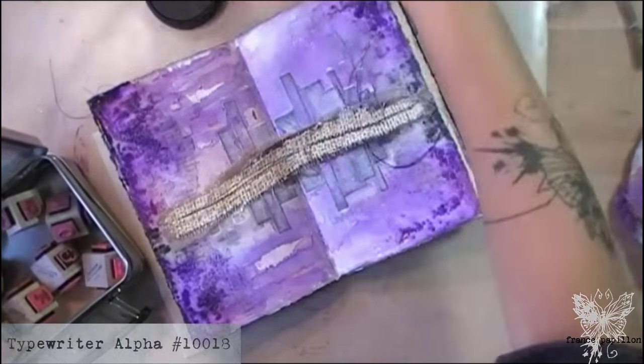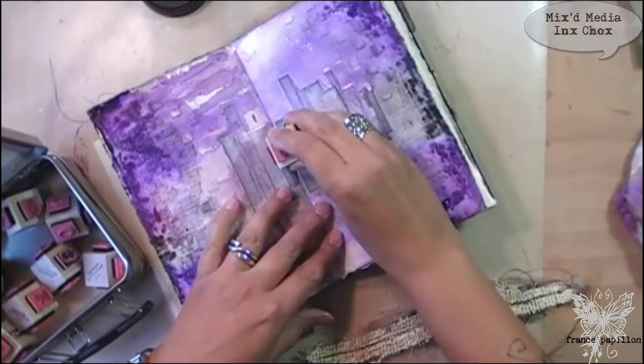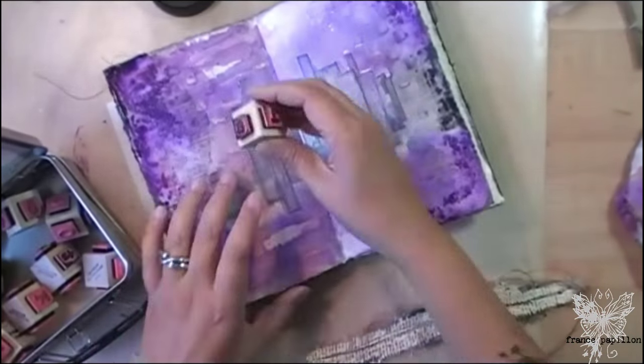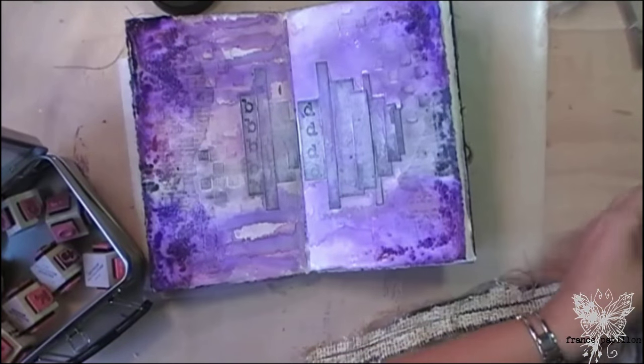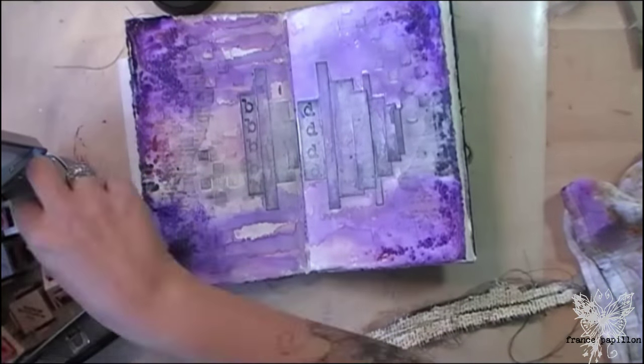Before gluing this piece down, I want to add some stamping. So first I'm using my typewriter Alphabet by Stampoutique and some mixed media inks chalks just to stamp on the strips of paper to make them stand out a bit more.